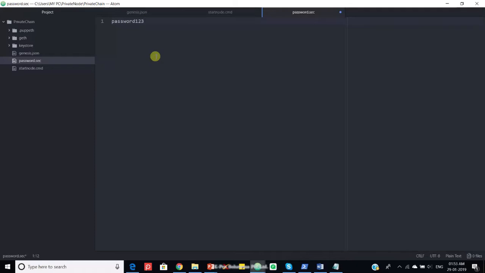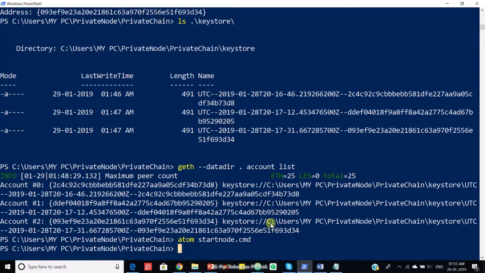Don't forget to save it again. So this part you're done with. Now from our private chain, we can start our node by typing this command, that is ./start node.cmd. And once you hit enter, the node will start.